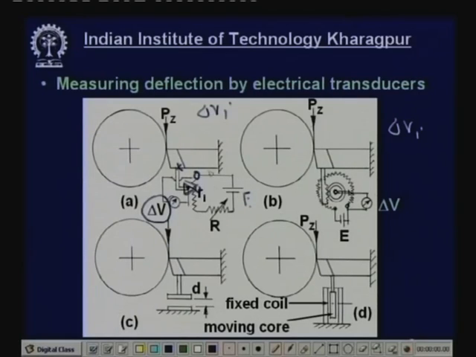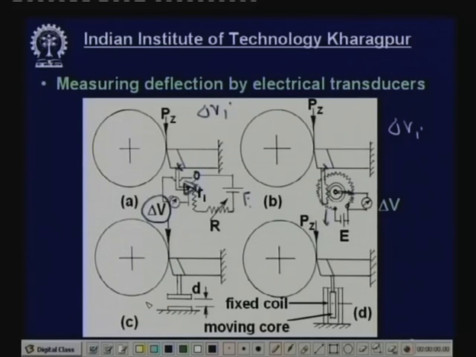Now this is a linear potentiometer. This is not that sensitive. It can be a circular pot like this. Here the deflection of the tool is taken by a rack. So the rack will move in this direction, and there is a pinion. So the pinion will rotate. Along with the pinion, there is a pointer which will rotate along this circular resistance, and from the change in resistance along with the deflection by the force, the resistance will change across this point, and this delta V, the output voltage, will also proportionally change. So this delta V becomes proportional to Pz, and by calibration you can develop the relation between delta V and Pz and get it used.